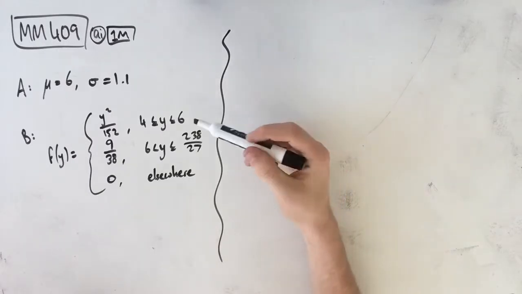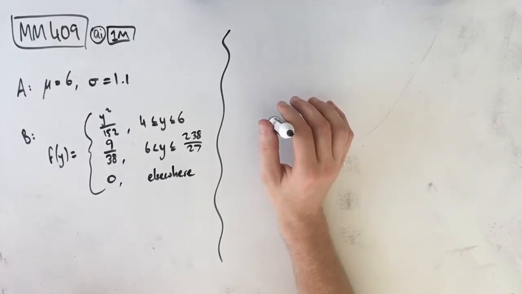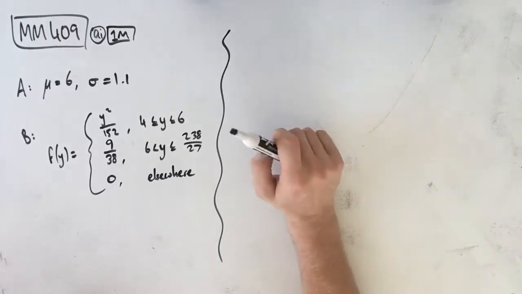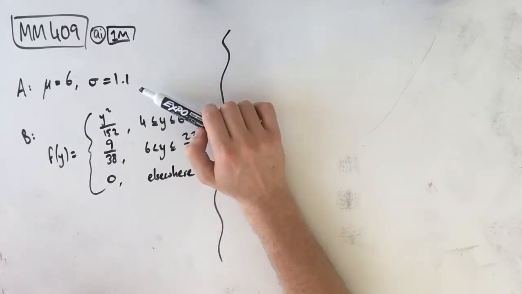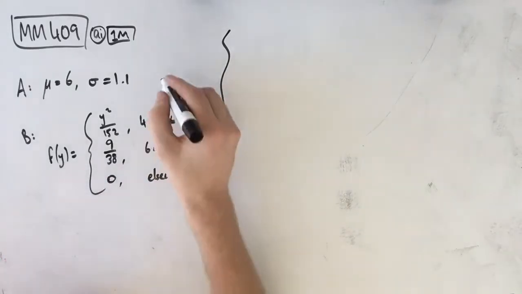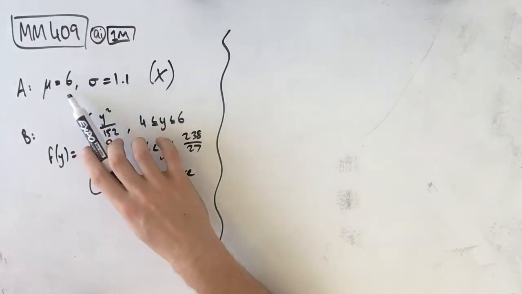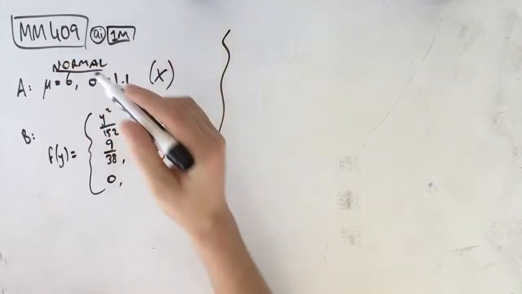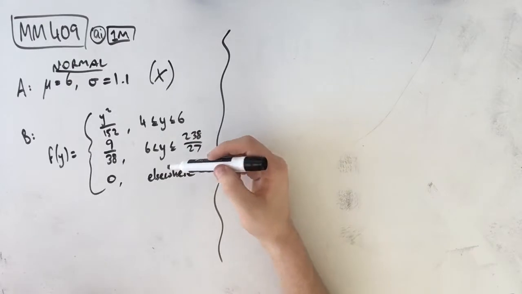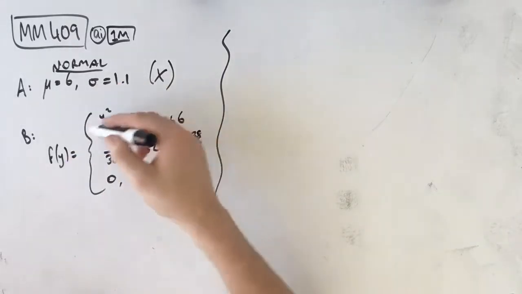So in this question, we've got the custom furniture business, which is a ruthless industry. Two rival companies work side by side in adjacent factories and are constantly competing for customers. The time taken for factory A to produce a piece of custom furniture from the time of ordering to the time of dispatch, X hours, is given by a normally distributed random variable with mean 6 and standard deviation 1.1. So it's normal. Awesome. The time taken for factory B to produce a piece of custom furniture from the time of ordering to the time of dispatch, Y hours, is a random variable modeled by this probability density function here.